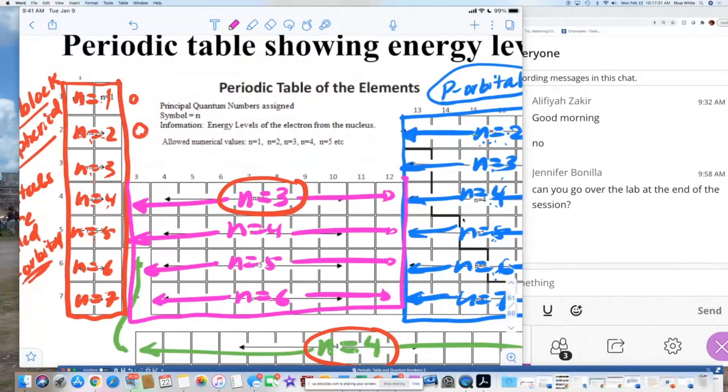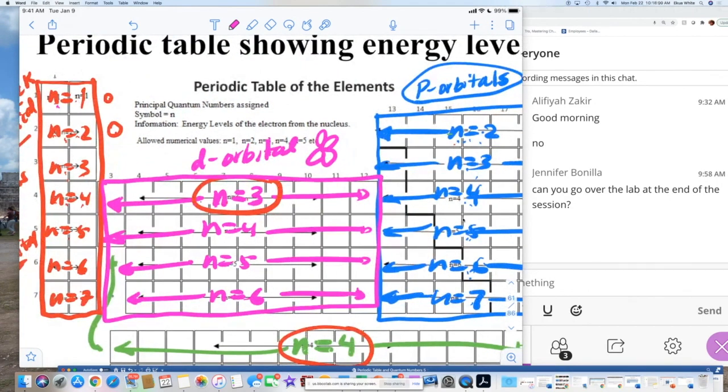With the pink section here, d orbital, this is actually the general shape of the clover leaf right here, like that. Right? So with the d orbital, you can see here, there's no d orbital in energy level 1 or 2. The scientists didn't find any. The d orbital starts with energy level 3. So realize S starts with 1, P starts with 2, D starts with 3. N is 3, N is 4, N is 5, N is 6. This is as far as it goes.